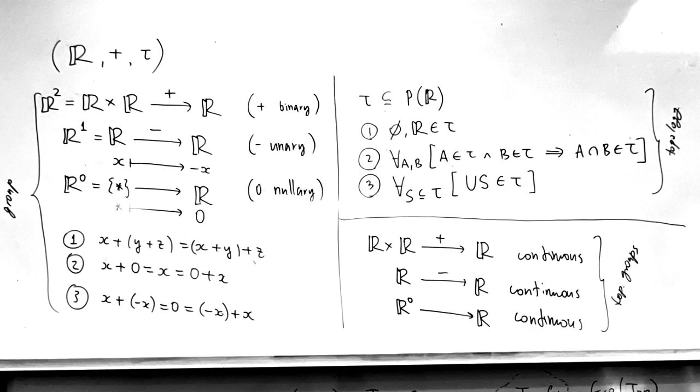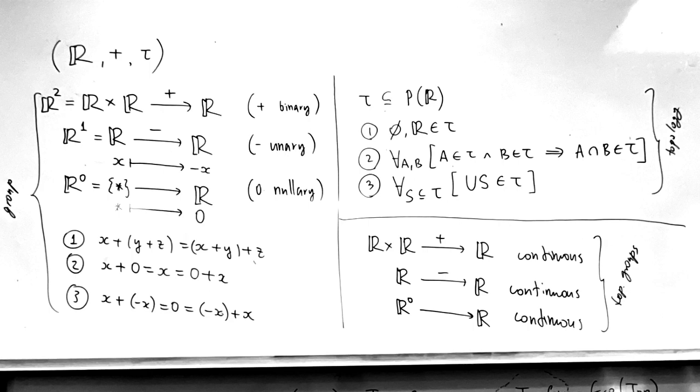And again, there is a redundancy in this list of axioms. I could take S to be the empty set, then the union of S would be the empty set. And so I don't need to say explicitly empty set is there. Also, in the second one, if I replace binary closure under binary meets with closure under finite meets, but now I'm talking about meets in the lattice, in this lattice. Otherwise, if I talk about intersection, that's not going to work. Because empty meet is going to be the top element of the lattice, but empty intersection doesn't exist. Anyway, so these are the 3 axioms for topology.